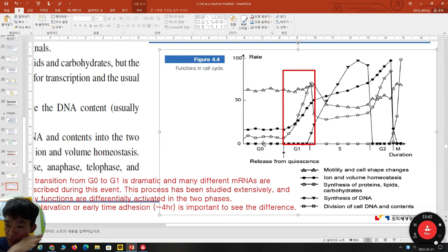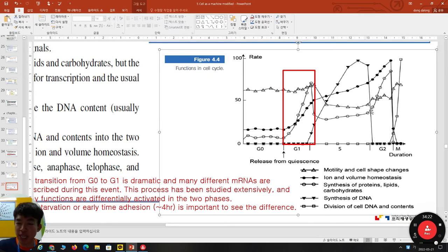And then after attaching a little bit, and then when they start to spread, and then when they feel the stiffness, and then they come to G1. Okay, so depending on which kind of component you are looking for, you have to think about 12-hour seeding, 12-hour starvation, or just right after 1 hour seeding, you start to watch the experiment. Okay, so for making this parameter change, you always think about this graph.